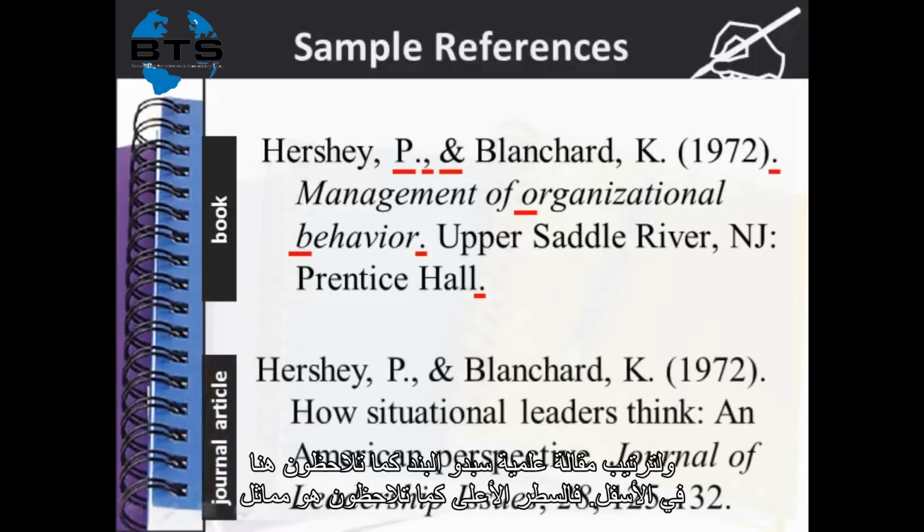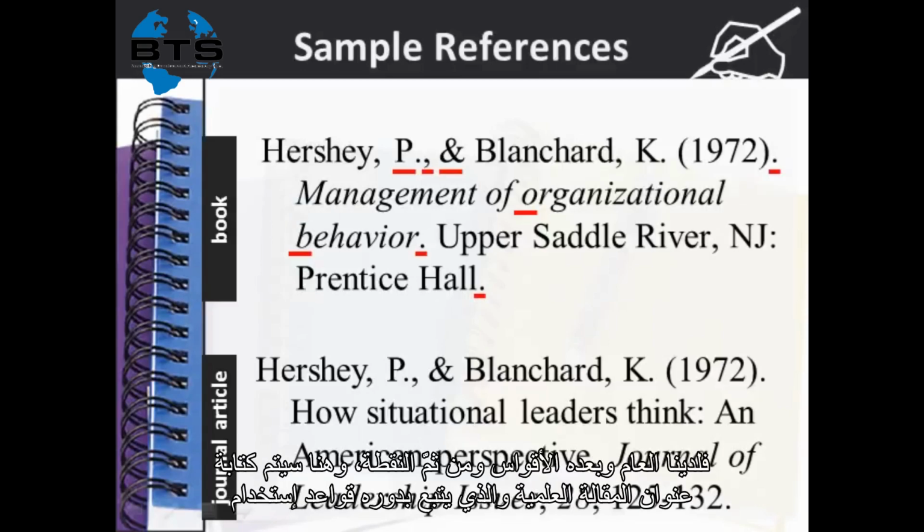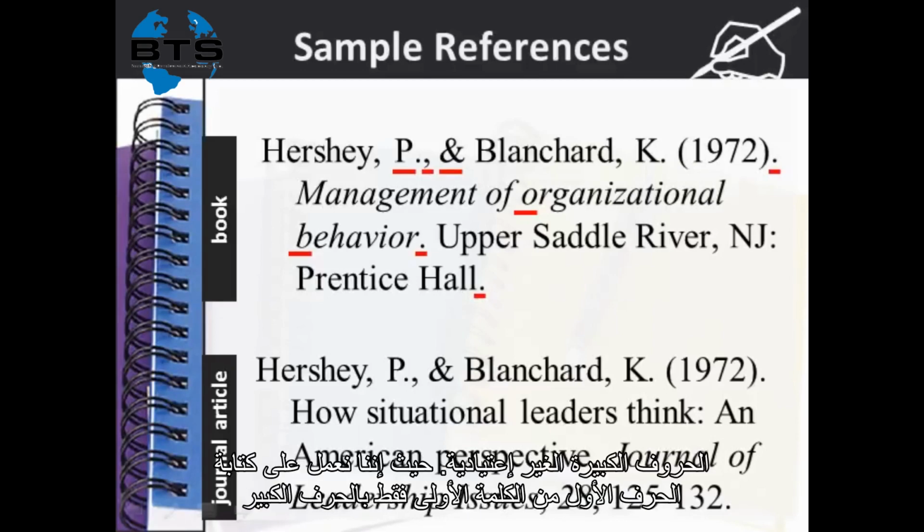If you're going to reference a journal article, the entry would look like this one here at the bottom. First of all, you'll notice the top line looks the exact same. So all of that is similar to the way a book is. The difference comes after you finish the year. So I have 1972, close parentheses, the period, and then the next element would be the title of the journal article. The title of the journal article follows this unusual capitalization as well.